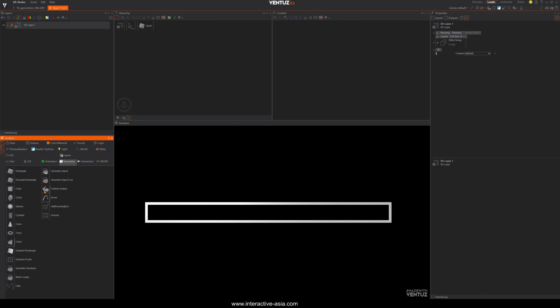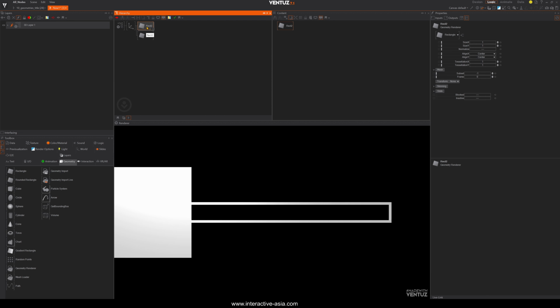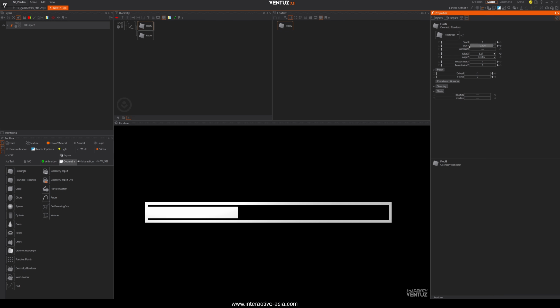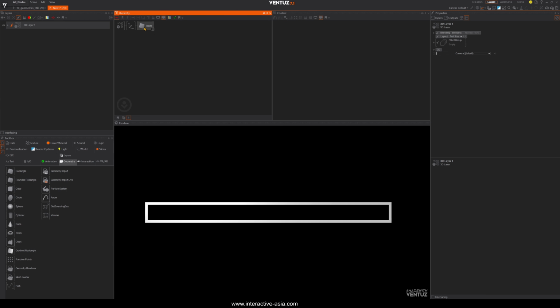And then maybe let's use another rectangle node behind, so that means on top. And we also make the alignment on X left, right? And now let's make that smaller. And now we already have a very simple progress bar, right? Adding some colors and things like that, okay? So let's go to the next one.